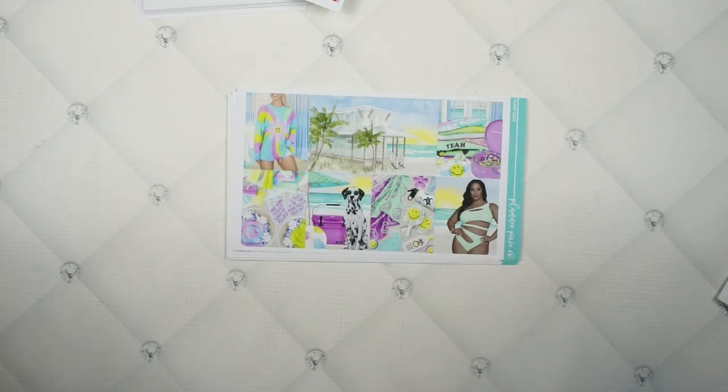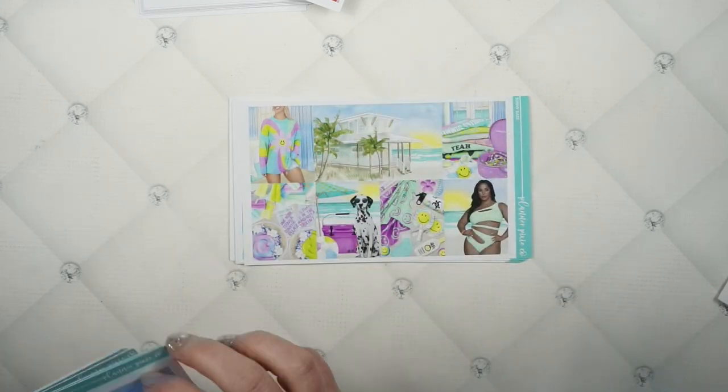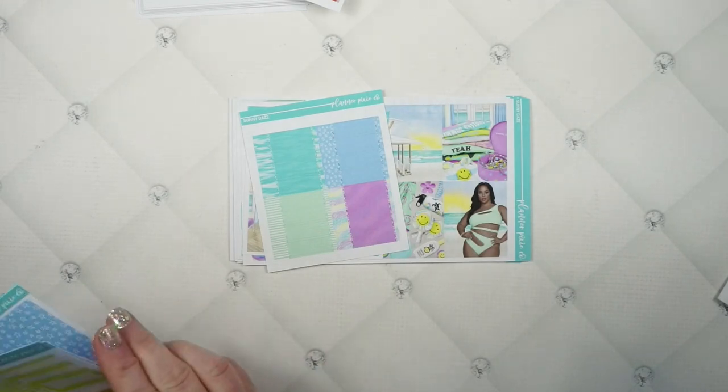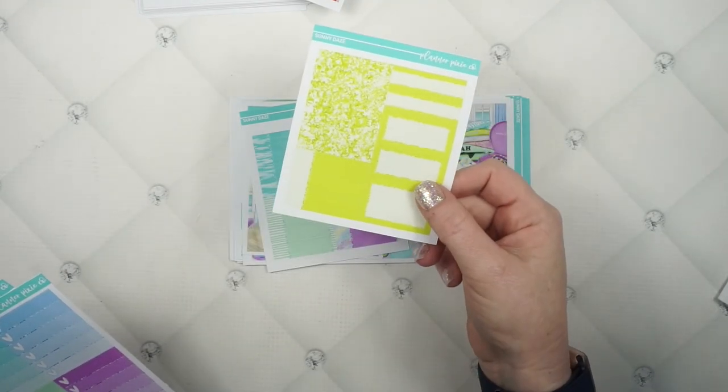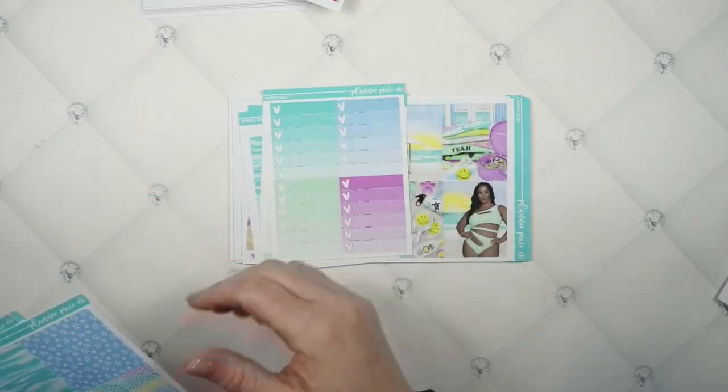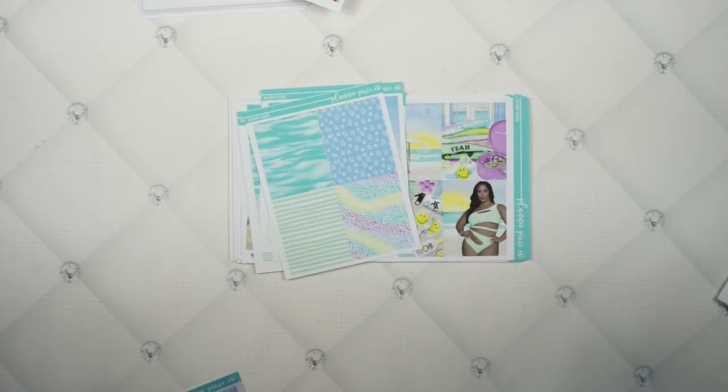All right, our add-ons. Purchase the deluxe kit. I do have a double box freebie for you guys. A little bedroom scene. We've got the labels. We've got this extra color that's so dang fun. It's like a lime green. Checklist patterns. We do have the fashion options.